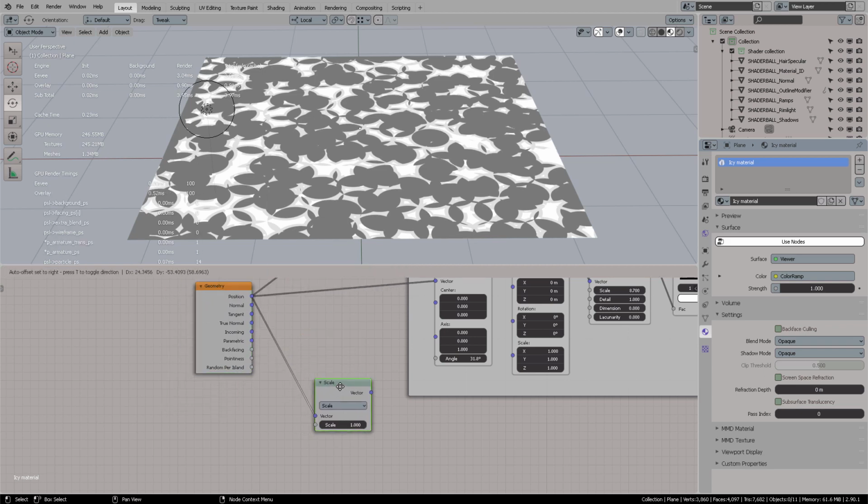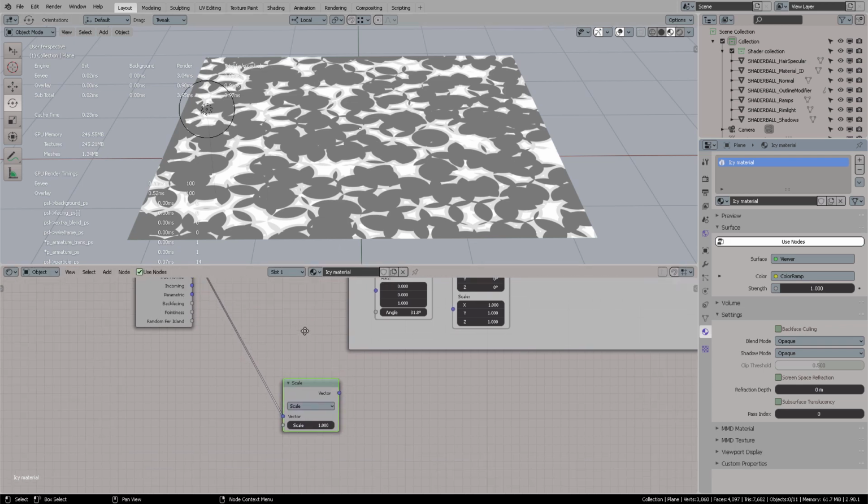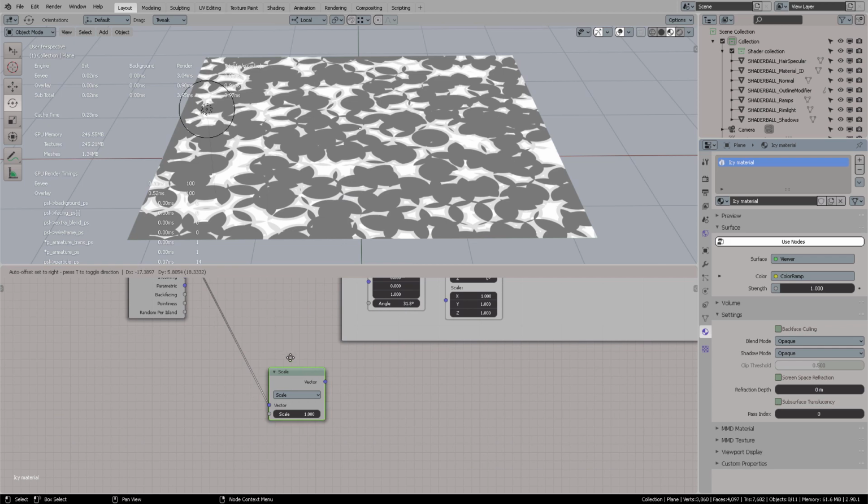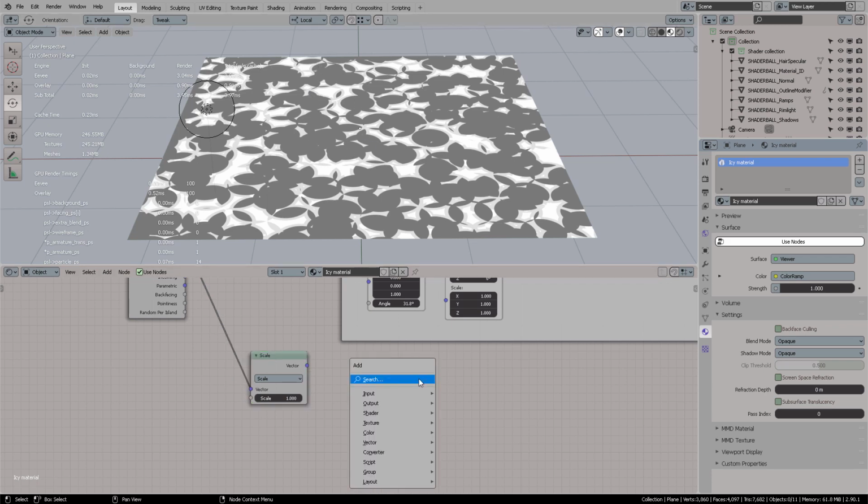Mr. Schiller, so what you're going to do is take the geometry information and then change it from the topmost level, right? Yes, that's why we're using vector math set to scale. That way, if I scale it to 1, scale it to 2, it's going to scale everything I do procedurally. And again, we're going to add a mapping.